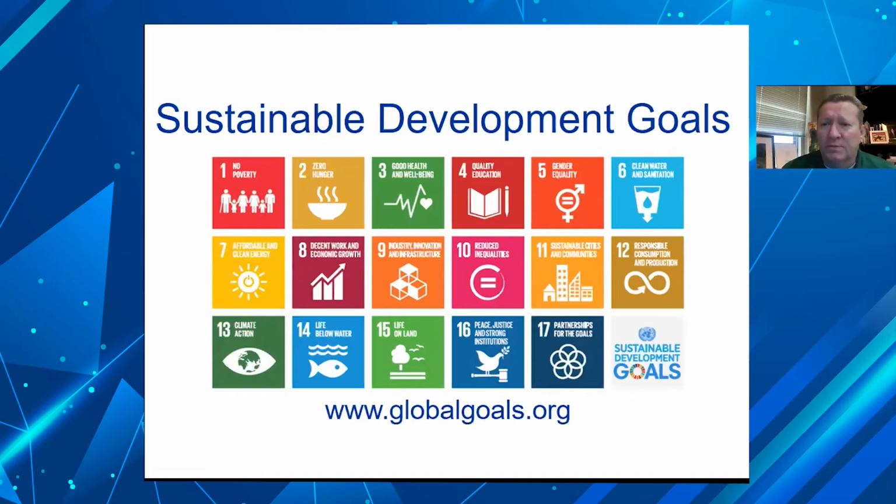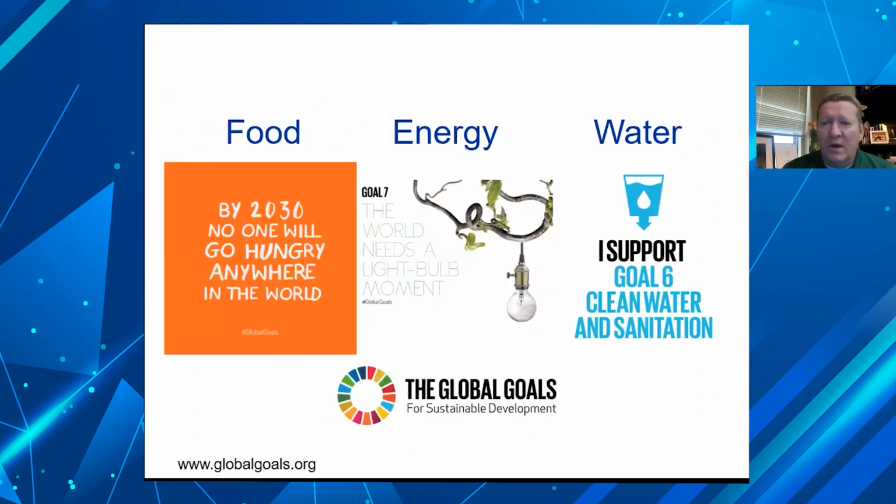There are 17 goals, but they're interconnected, and the connections among them become very, very important. These are noble goals that we are striving toward as nations around the world. But at the same time, if we think about those connections, things like food, energy, and water are becoming more tightly connected. The food, energy, water nexus thus emerges because the interdependence of one resource is increasingly linked to the others. So these are noble goals, the global goals that we're striving to achieve and realize.